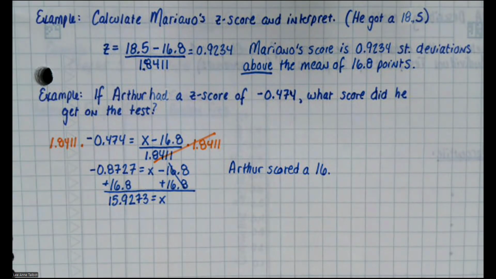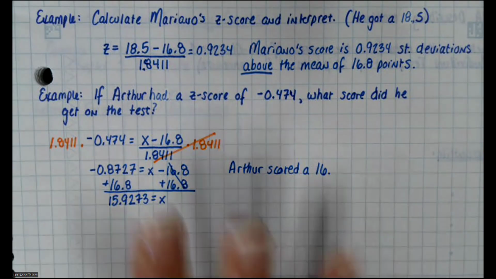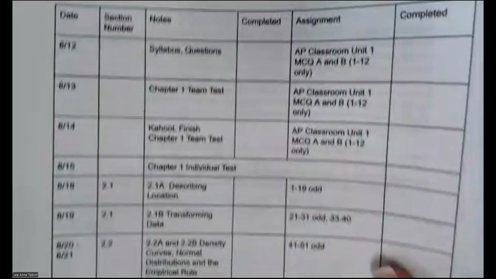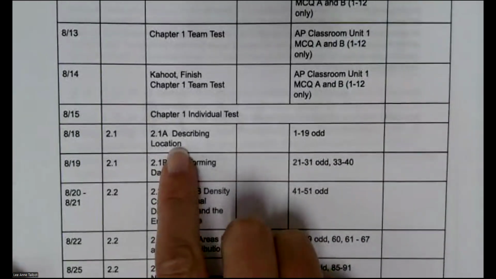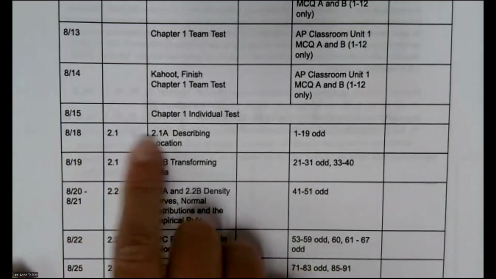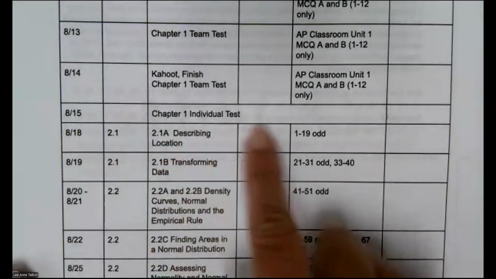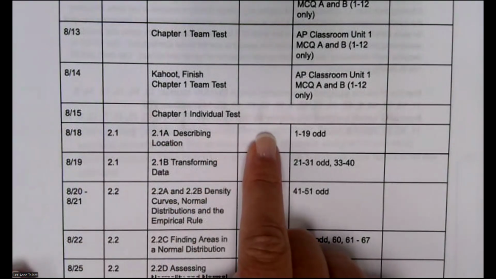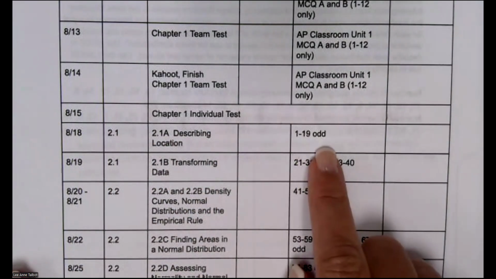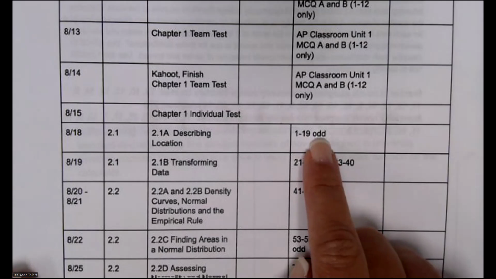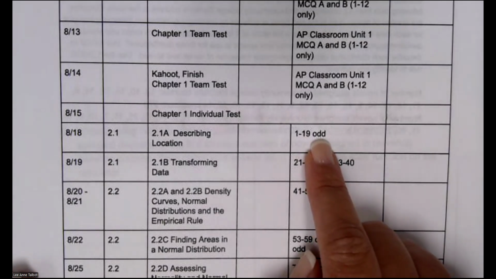Okay, now last thing I want to say, and I want to make sure this is in the video. That's done. We're all done. But those notes, this is right here. So tomorrow I'm going to stamp this box because you completed those notes. Does that make sense? Okay, the homework is 1 through 19 odd. Do you know where to find that?